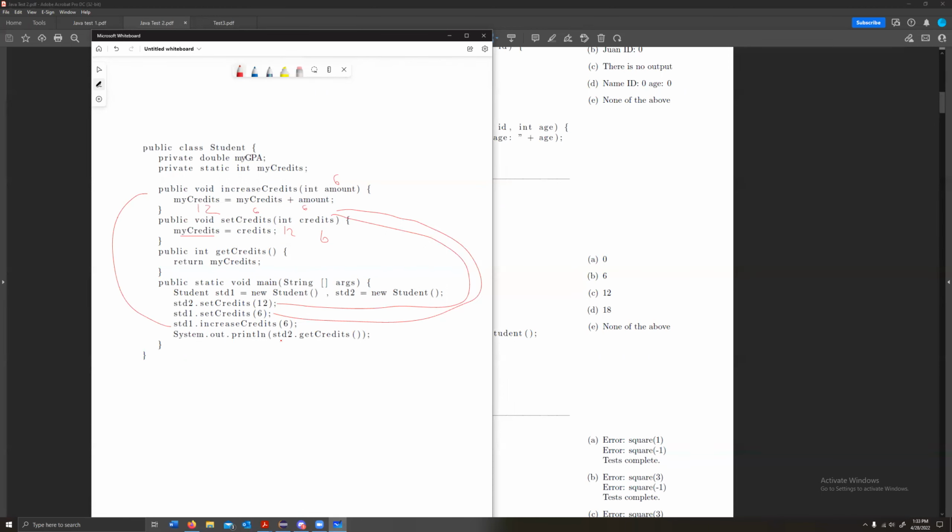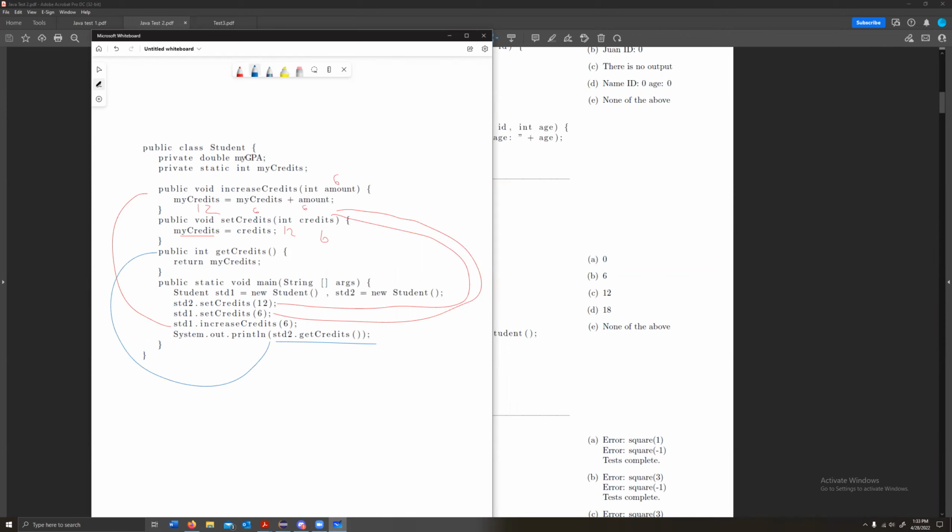So when you print, that was irrelevant because we're just printing student 2 here, because student 2 is going to call the get credits method. Sorry, that's a stupid way to draw it. Student 2 calls the get credits method like this.